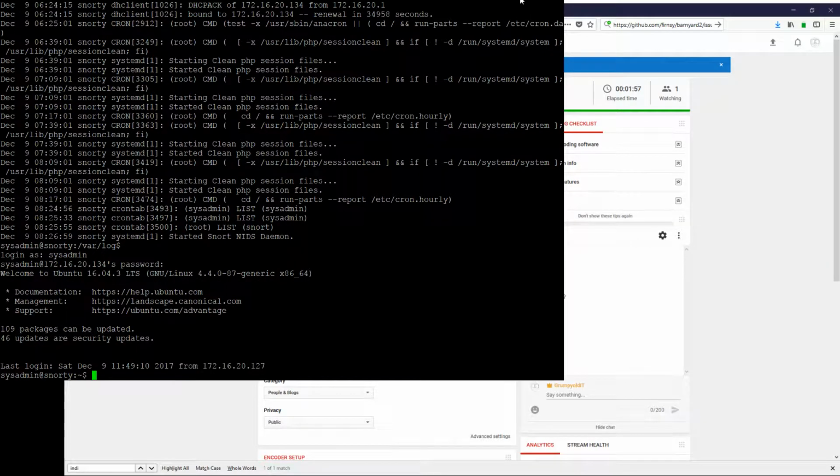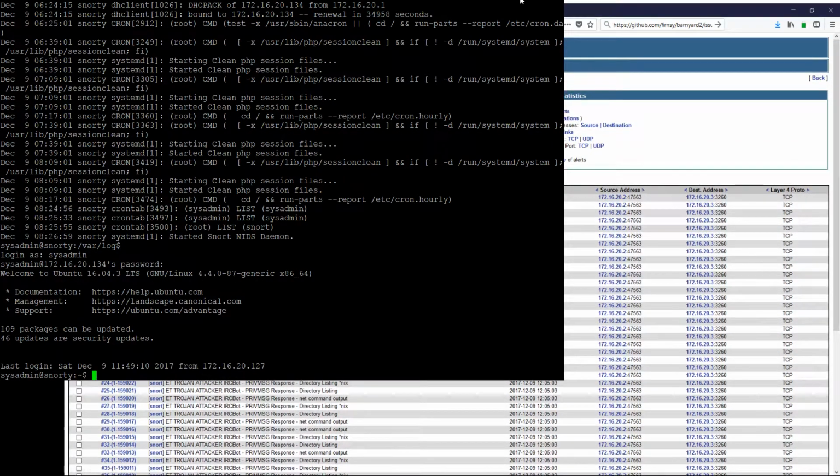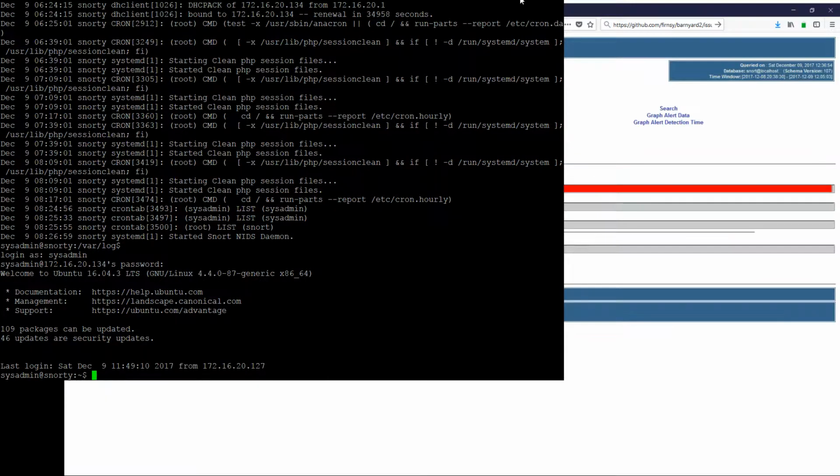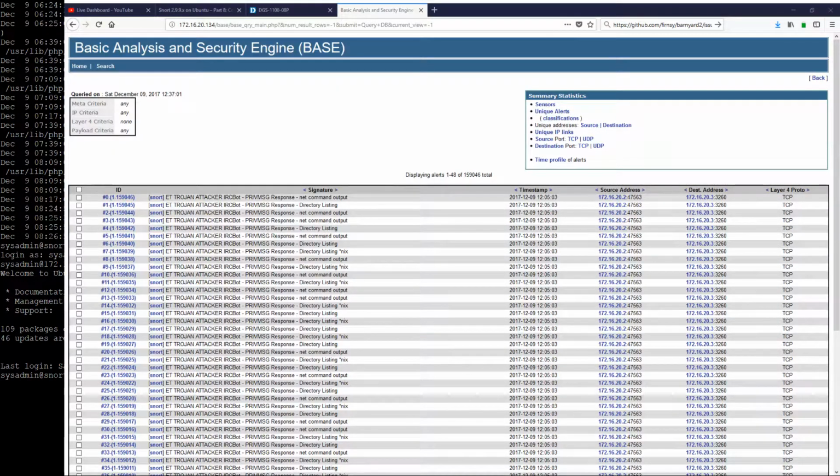Okay, so I left this, so I got a pretty good setup now going here. It was pretty consistent, and then all of a sudden I started receiving thousands and thousands, hundreds of thousands of false positives here in Base, and it's saying CS is an ET Trojan attacker IRC bot.